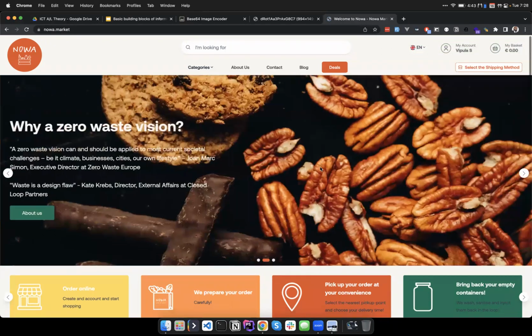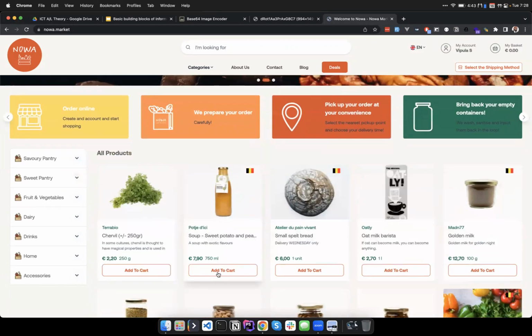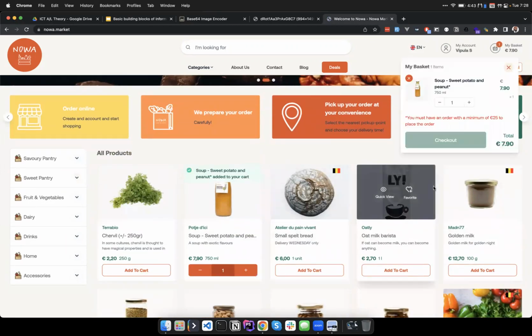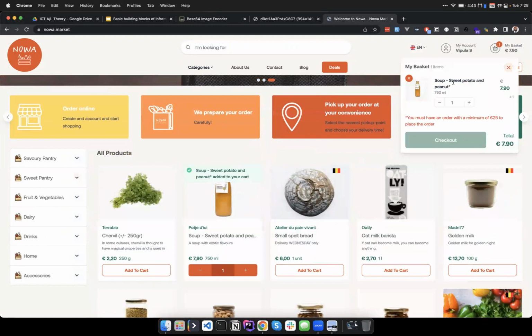Now what happened? If I go here and add this to the cart, now there's a context, right? Now this cart belongs to me.